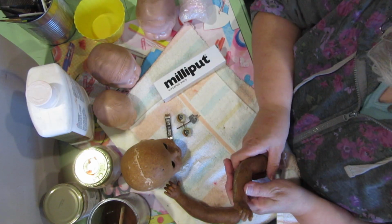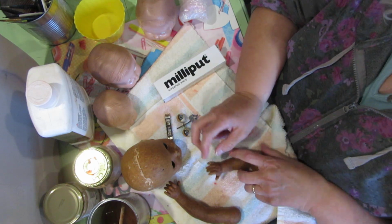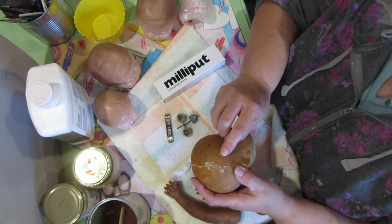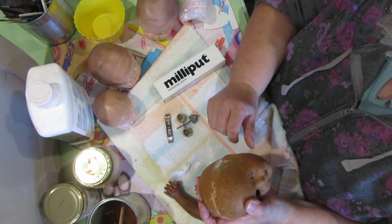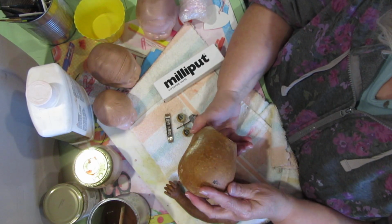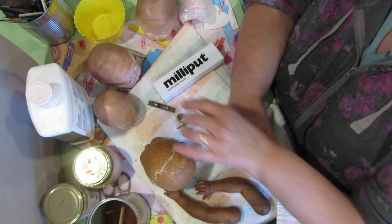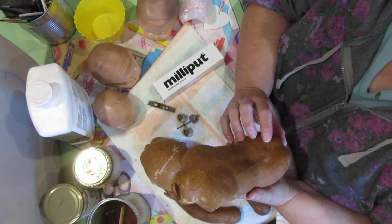I can see some pitting, so I might just put some spackling on the arms here. I'll do it on the legs. I might just go around the face and do some spackling as well. There's a little dig there where some spackling can go in. Little places like that. We'll fill this crack in too, and sand that down. But other than that, she looks pretty good, like she's ready to go. She wants to get up there and get singing with Shirley Temple. This is Ginger. I believe she's Ginger. If not, she's still a cute little doll.